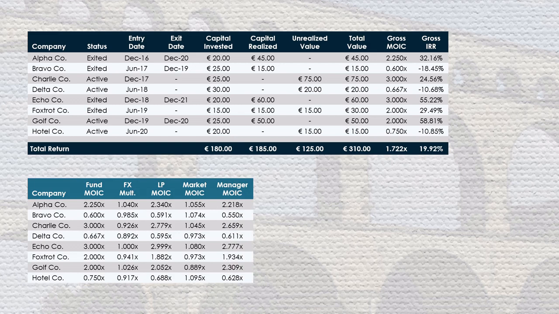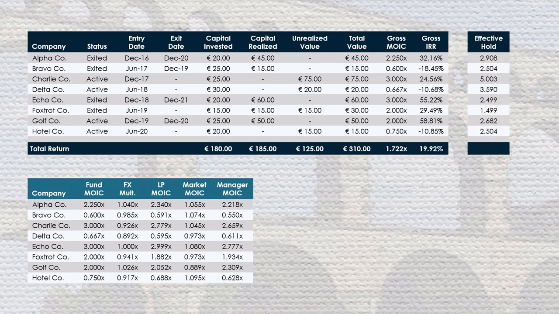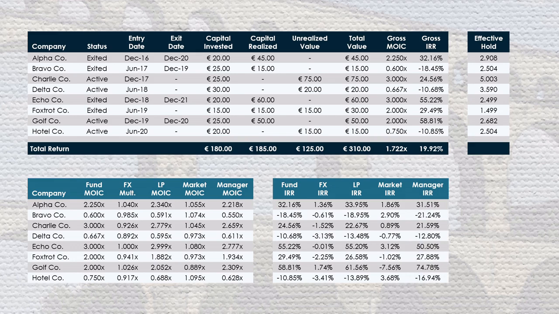Each of these deals has a unique effective hold that can be calculated from the multiple and the IRR in the table above, as follows. And this lets us turn all these multiples into various IRR measurements for every deal. Some of them tell interesting stories. For example, Gulfco has an excellent IRR due to the short holding period. But thanks to favorable foreign exchange rates, the LP's IRR is even higher, at 62%. Now, despite favorable FX, the market return is overall quite negative because they sold in 2020 in the midst of COVID. That means that the manager-driven IRR is even higher at about 75%.